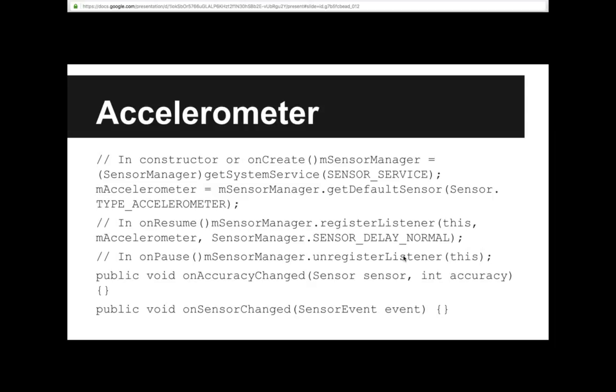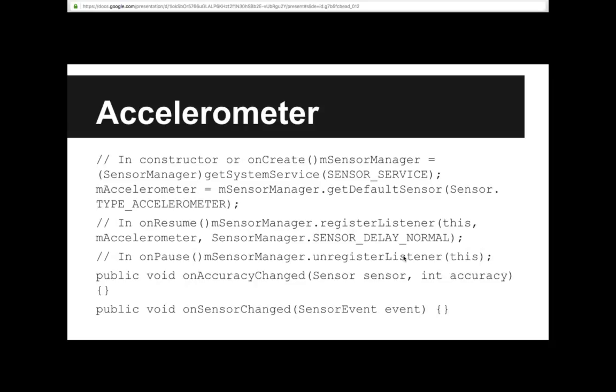So unregisterListener, this will turn it off. And then finally, we have the final two methods. onAccuracyChanged will tell you, hey, something's going on with the accuracy of the sensor, but also the accuracy of the accelerometer specifically.